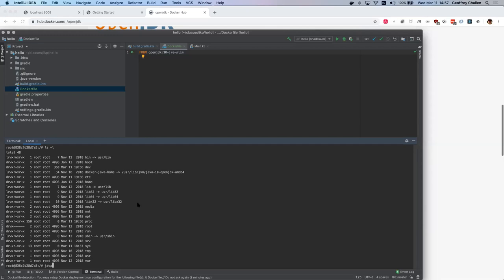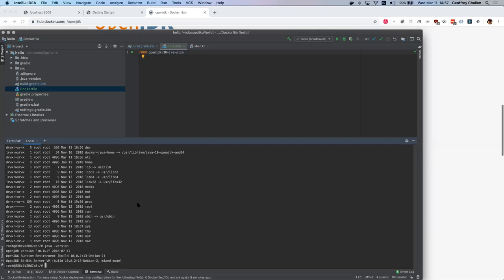And let's make sure that I can run Java. I suppose that's one of the reasons why I did this in the first place. Okay, I can run Java, and you can see that the Java version that's installed in here was built on Debian. This is a Linux type system. It's version 10.0.2. One of the important things to understand about this is that containers by default are ephemeral. So they don't persist information. So let's say that I create a file in here.